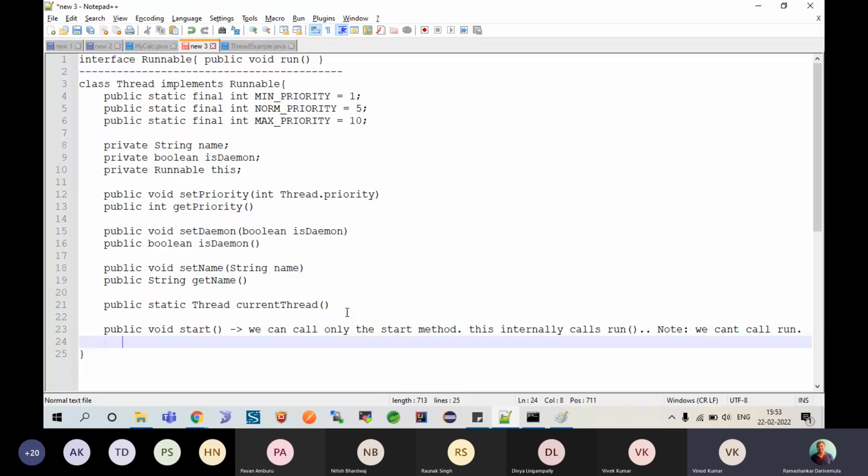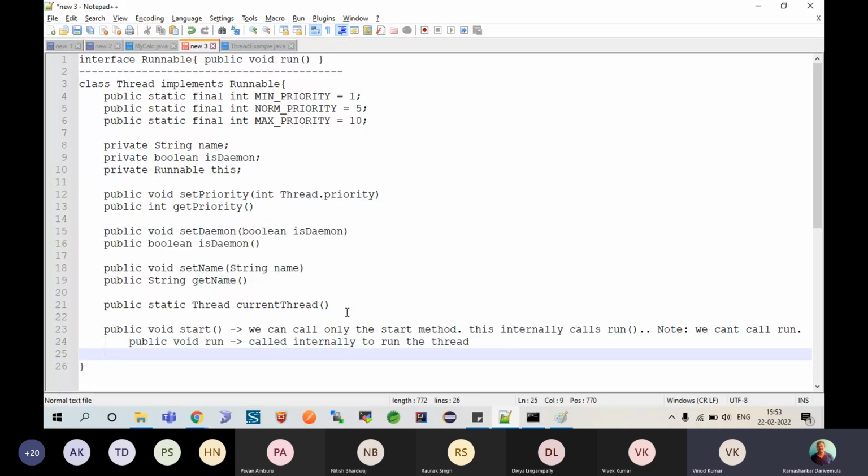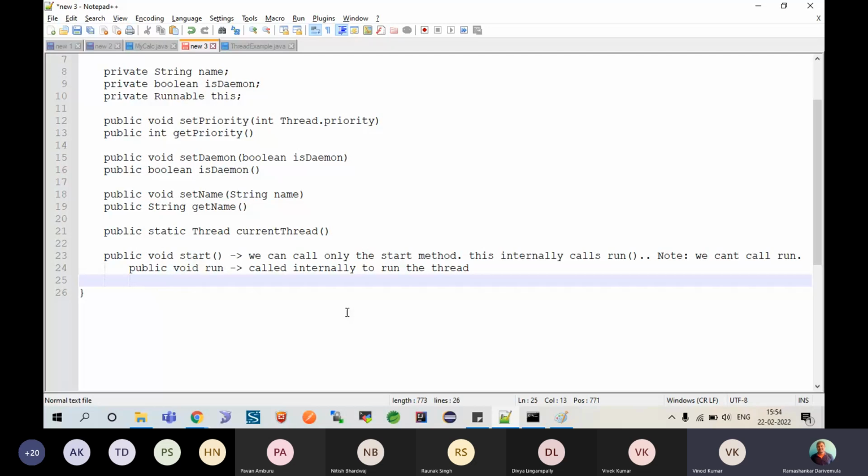And then after a thread has started, public void run, sorry, is called internally to run the thread. And after a thread is running, it can be controlled using the functions below.